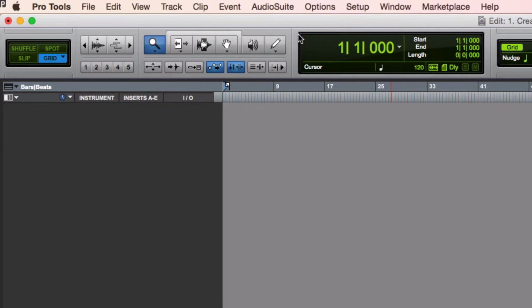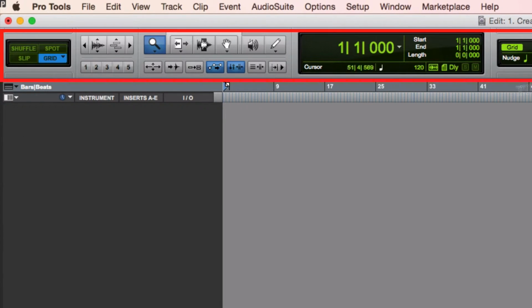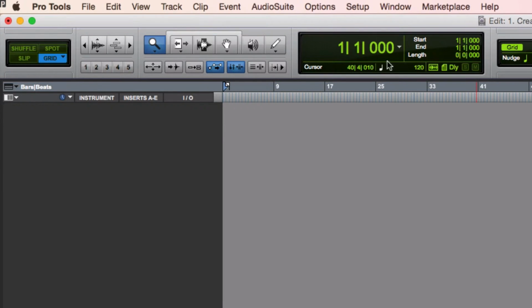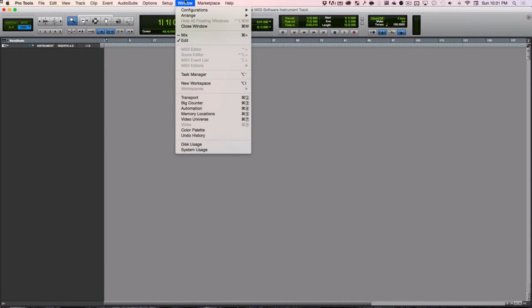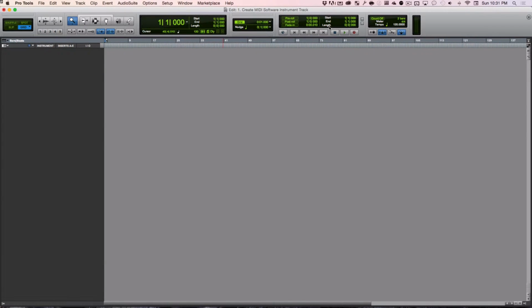This whole upper area of Pro Tools just shows you an overview of the types of tools and functions you have. But oftentimes, those same things, you can expand and see more information if you want, or you can see them in separate floating windows if you go to this Window menu. For instance, there's this thing over here called Transport.